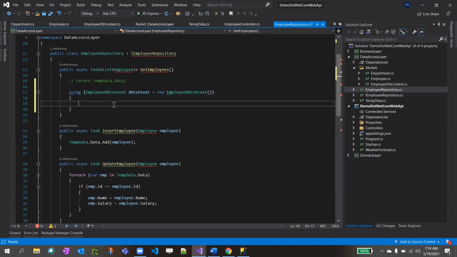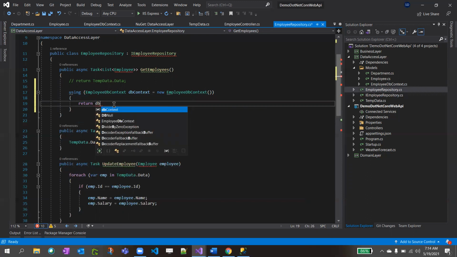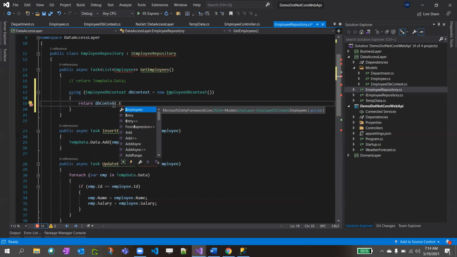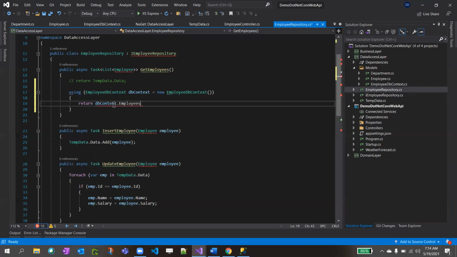Now what I'm gonna do is very simple. We don't need to write any SQL queries also. Entity Framework is smart enough to get the employees, right, and to use await.